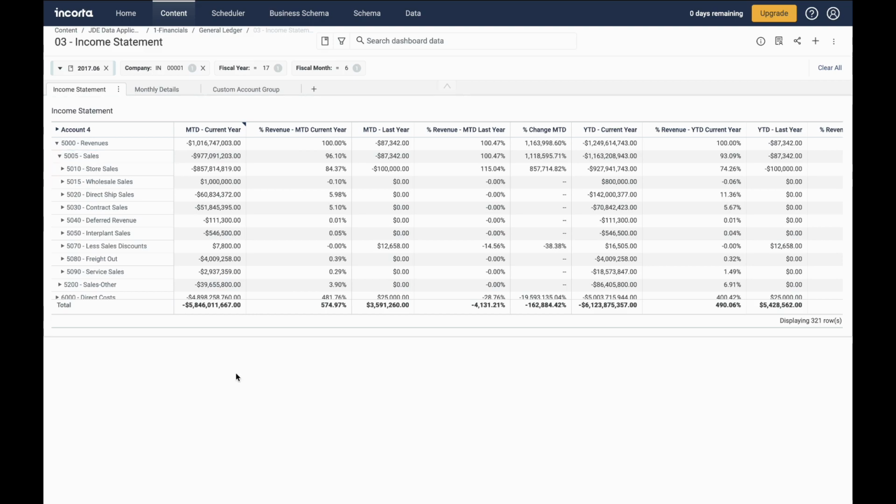In the income statement, we provide two tabs of comparison. One is current year compared with last year, and this is the change for monthly. And we provide the ratio analysis using the revenue as a base to see all the percentages.